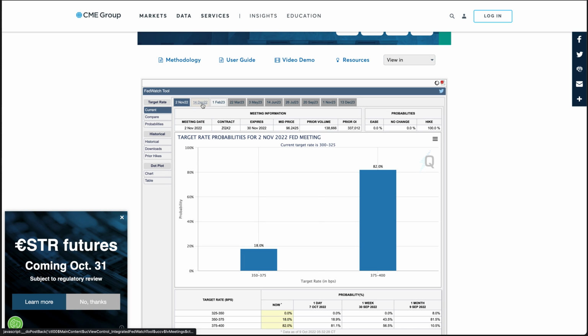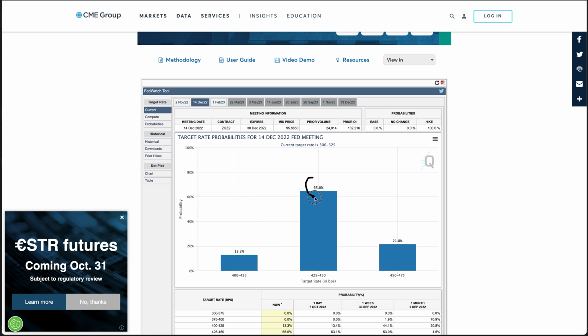If we look at December, though, what you'll notice is that the market's pricing in a 50 basis point rate hike. So if CPI comes in hotter than expected, if inflation continues to get out of control, I would imagine that this quickly shifts over to this column and the market's in store for another 75 basis point rate hike, which I would imagine the market does not like very much and continues to move to the downside. So just be mindful of that on Thursday. We're not betting ahead of the number. We're just reacting to it accordingly. And we'll, of course, cover that live on the pre-market live stream on Thursday morning.